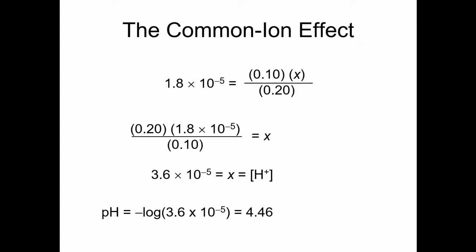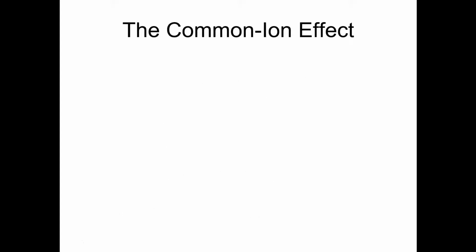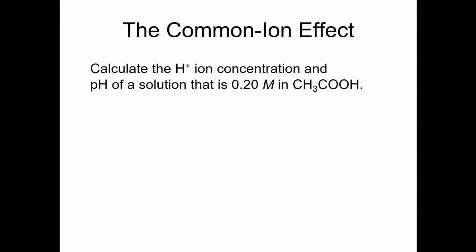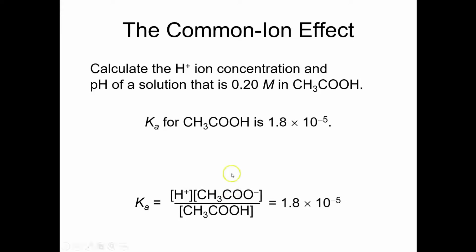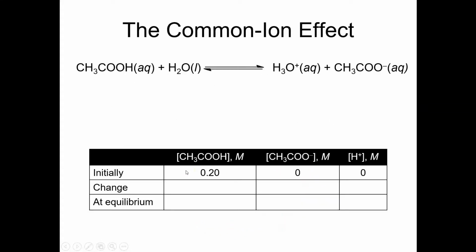Let's just go back and remind ourselves what would happen if we had 0.2 molar acetic acid and no acetate, just doing this in pure water, which we've done a lot of these problems already in chapter 16. And so we start out the same way. It's 0.2 molar acetic acid, but now there is no acetate present. I've got the Ka again, 1.8 times 10 to the minus 5. There's my Ka expression. Now when we populate the ICE table, it's just like we have done in the past. Both products are 0.